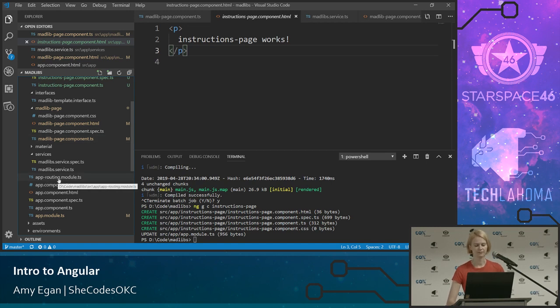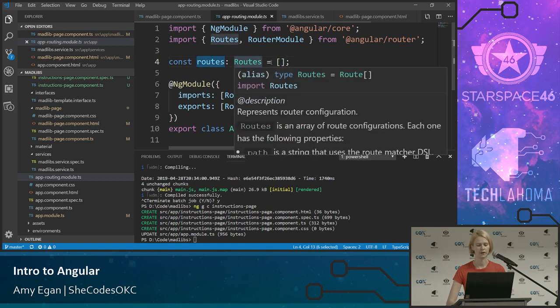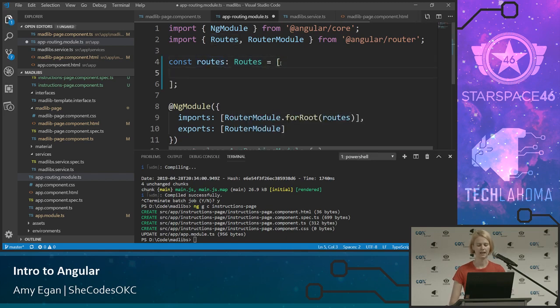So that routing flag at the beginning when we created a new one, that's right here, and it sets up this routing module for us. And in Angular, the way to set up routes is all of this, which we don't have to worry about setting up ourselves, and then there's this routes constant. And in this array, we can add the different paths.